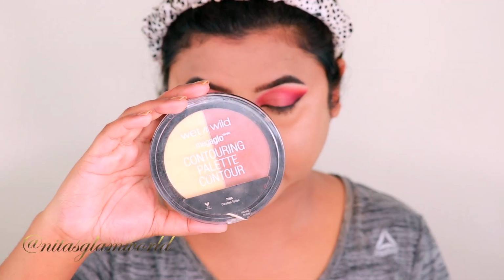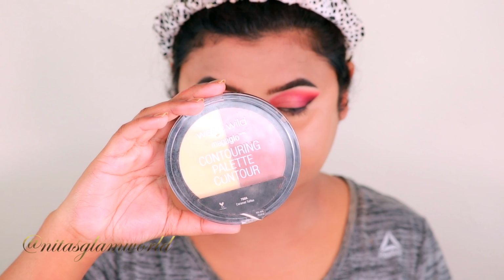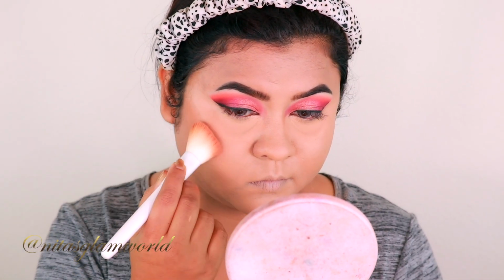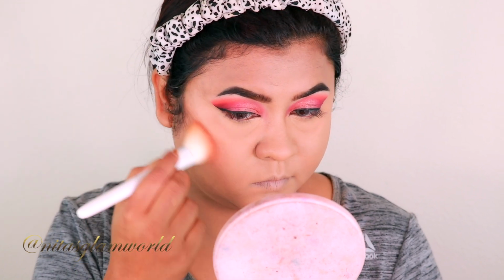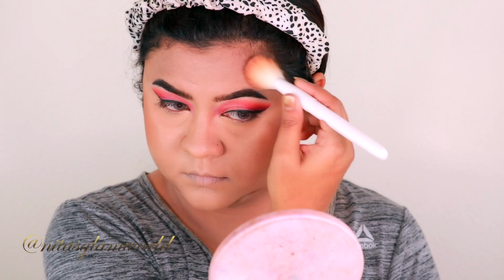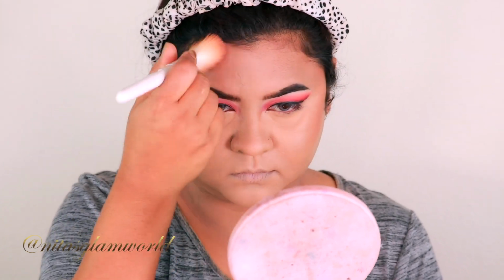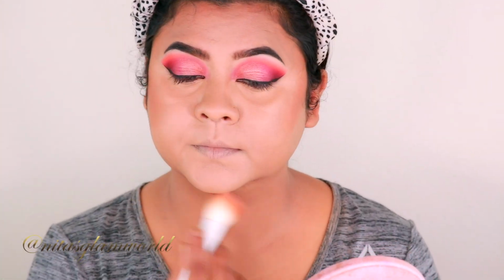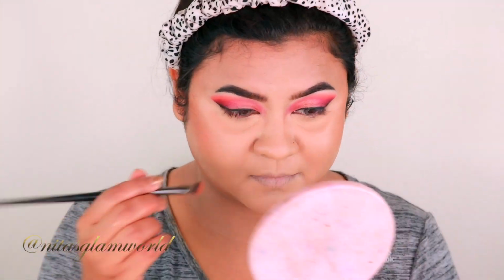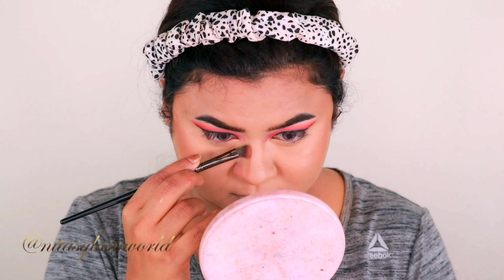To contour the perimeters of my face, I am using the bronzer shade from my Wet n Wild contour palette in the shade Caramel Toffee, and I'm just contouring the perimeters of my face, such as the hollows of my cheeks, my forehead, jawline, as well as my nose. And the brush that I'm using is again from Wet n Wild. This is the angled contour brush. To contour my nose, I am using this Morphe E6 brush.